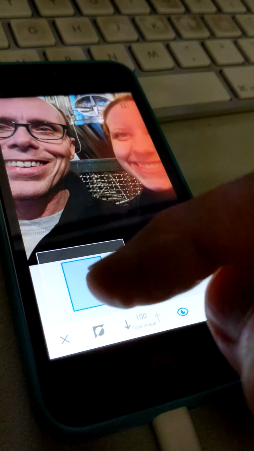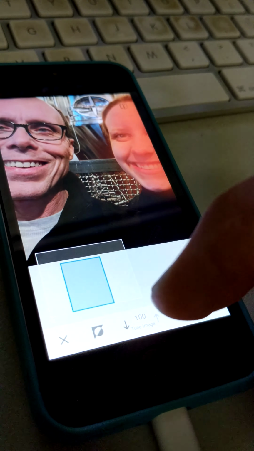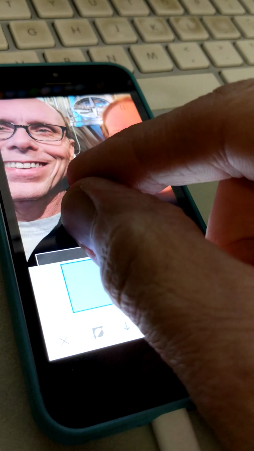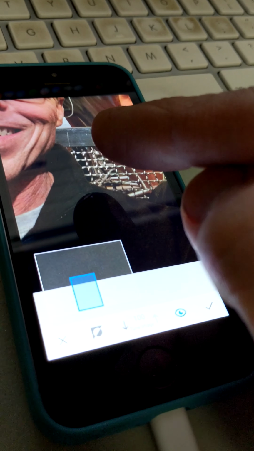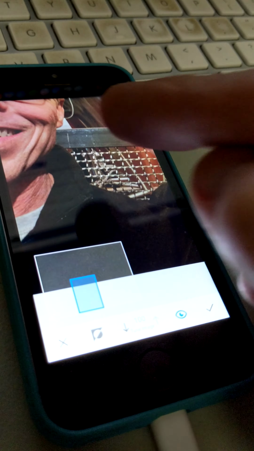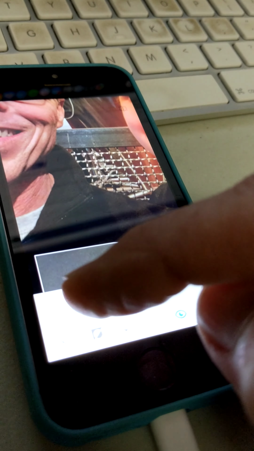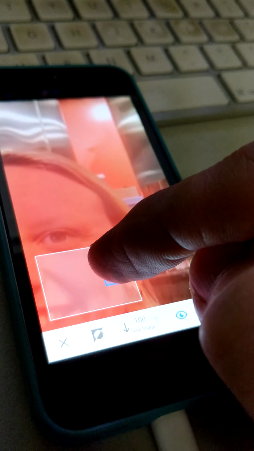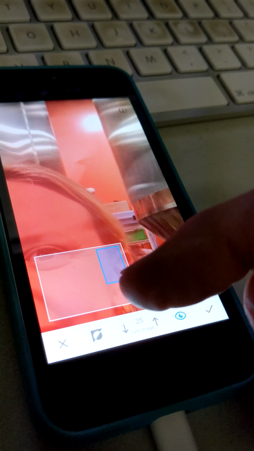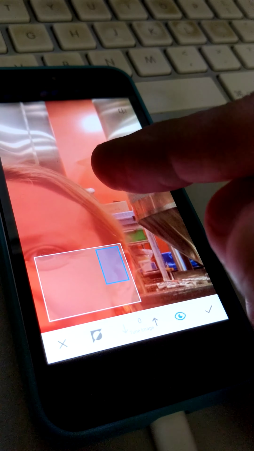Now once I'm zooming in like this, notice this square down here appears, the little blue square. If I'm pinching and zooming, I can't touch on the image to move it because if I touch on the image it's going to make a brush adjustment, but I can move the image around inside the square and see, oh, I got way outside her face. So I'm going to set my brush down to 0, and I'm going to sort of clean that up around there.